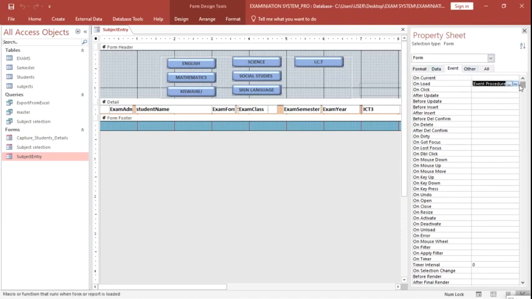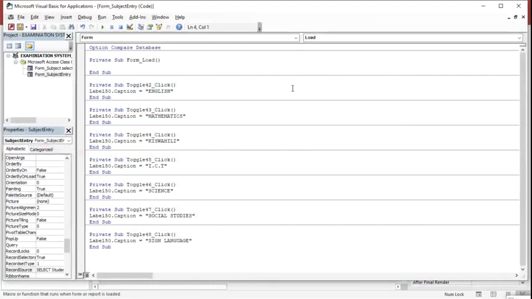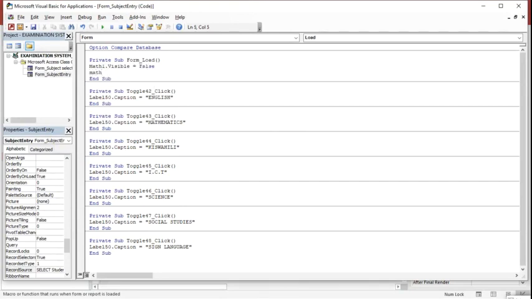First of all, what we do, we must inform the VBA that whenever the form loads, none of the text boxes should be active. And for that case, we have now Math1.Visible = False. Then you shall have all the others.